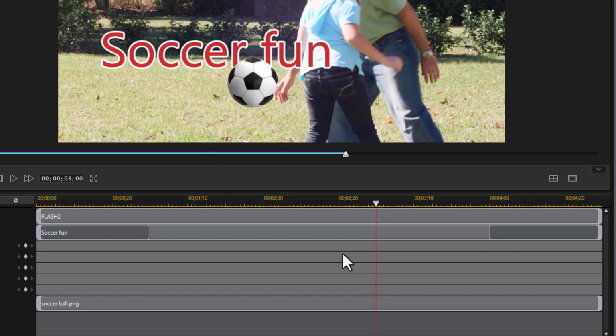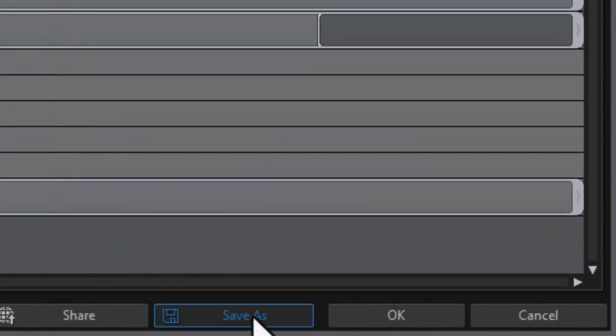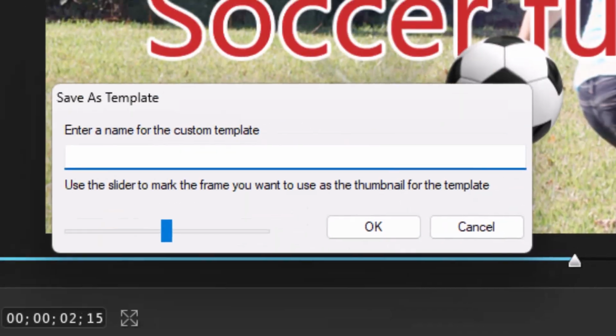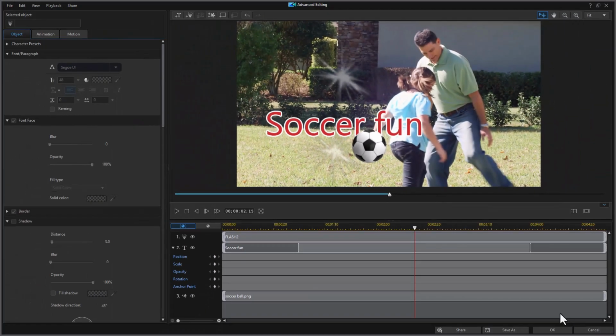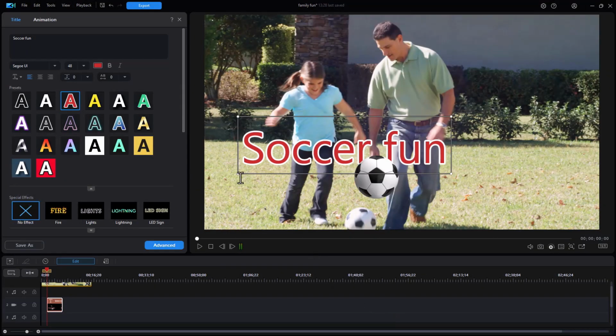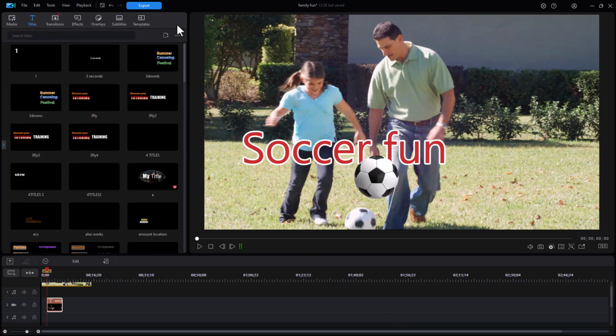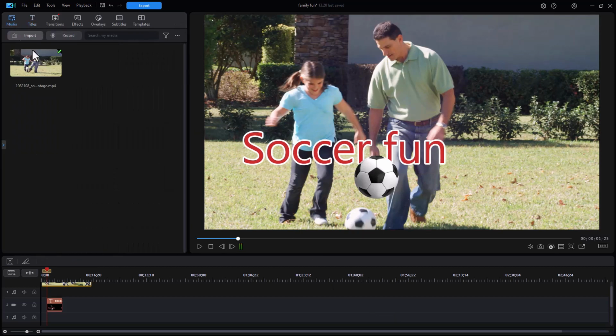If I want to use this in other places, I'm going to click on Save As. I'll just call this Soccer. And now I have it for use elsewhere. I'll click on OK when I'm done. And we'll close our title room, go back to our media room. But you notice we don't have anything else in the media room, and all of this is embedded in our single title.